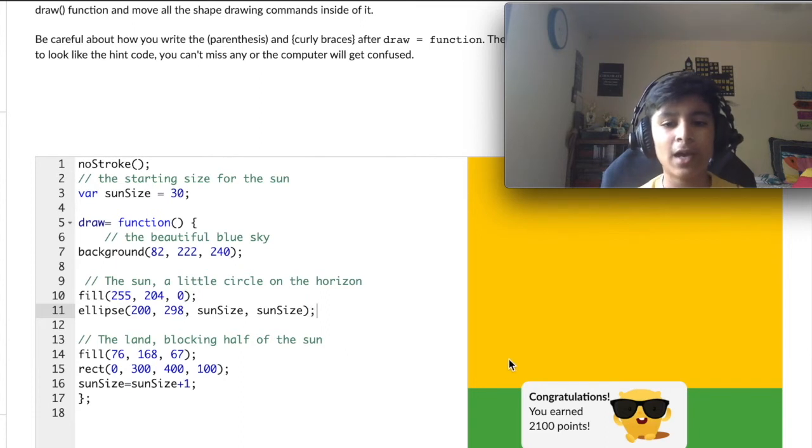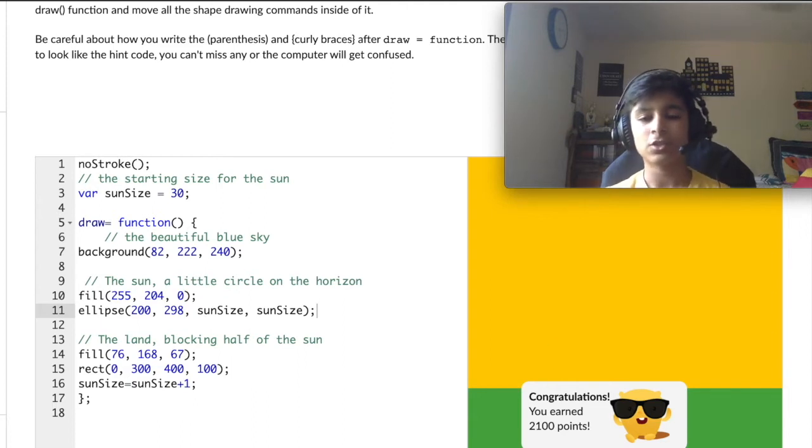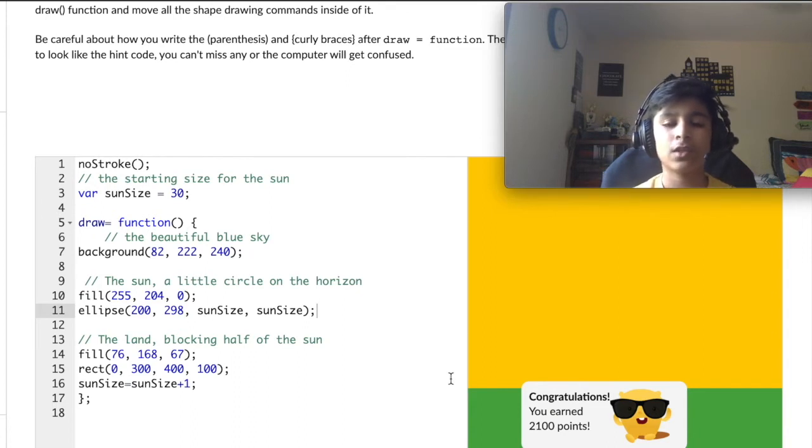So you could see I have this really cool coding thing that I've created where our sun grows bigger. Before I get more into this, which could be blowing your minds right now, let's start from the basics. The first thing you want to know is how wide and tall the screen is. The screen in JavaScript will always be: X goes across the screen, and Y goes like this.